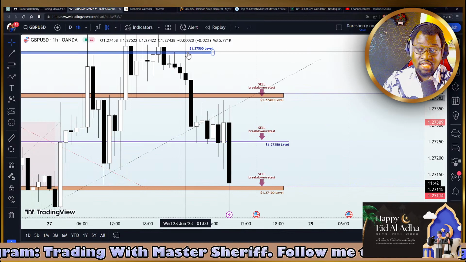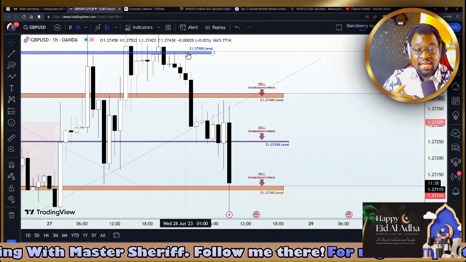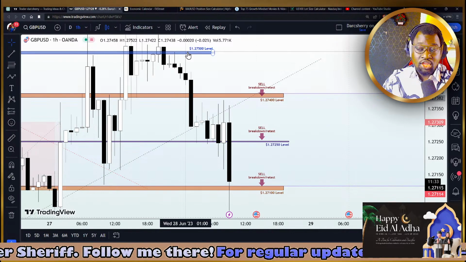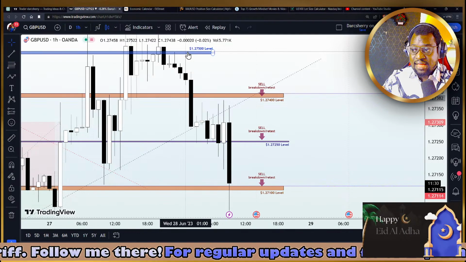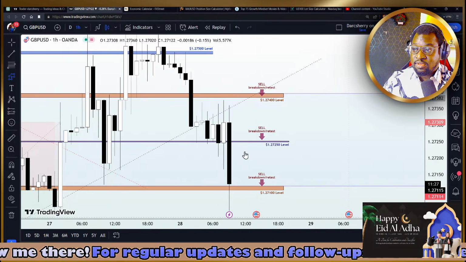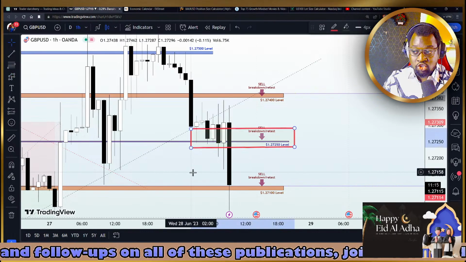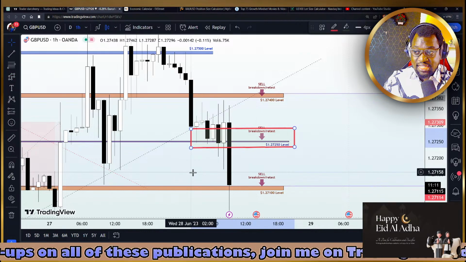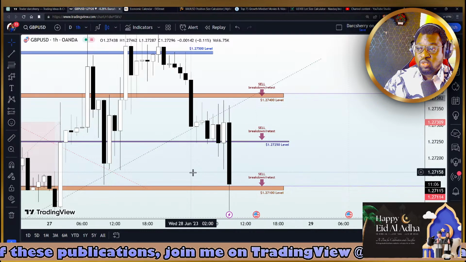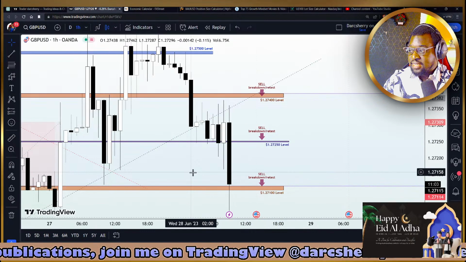As soon as price action moves significantly well in our favor, we want to move all stop losses to secure the current position. And at this point in time, my opinion here is that we want to be moving our stop losses to anywhere around the 1.27250. I'm giving room for price action to breathe with the hopes that it could still come back and retest that structure before price drops back to the downside. So let's keep this in mind. Move your stop losses on all positions, secure this one, and let's wait out and see what will be happening in the next couple of hours.